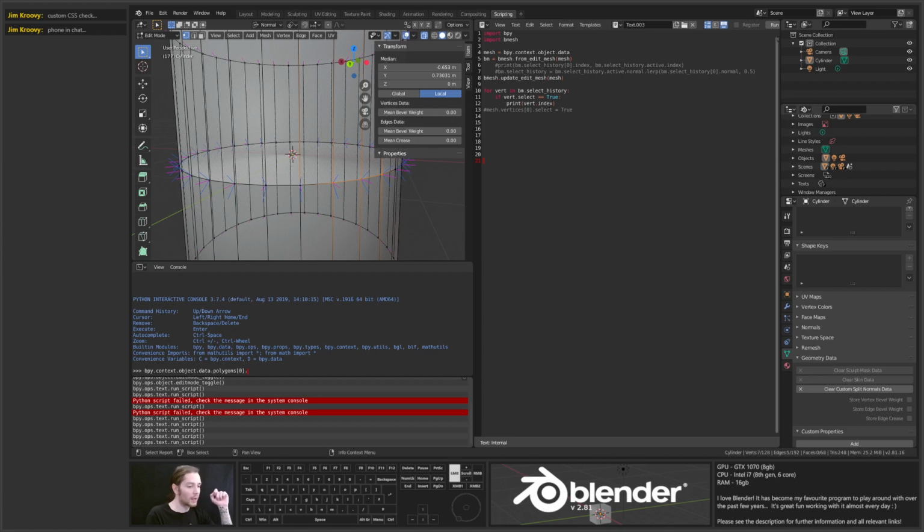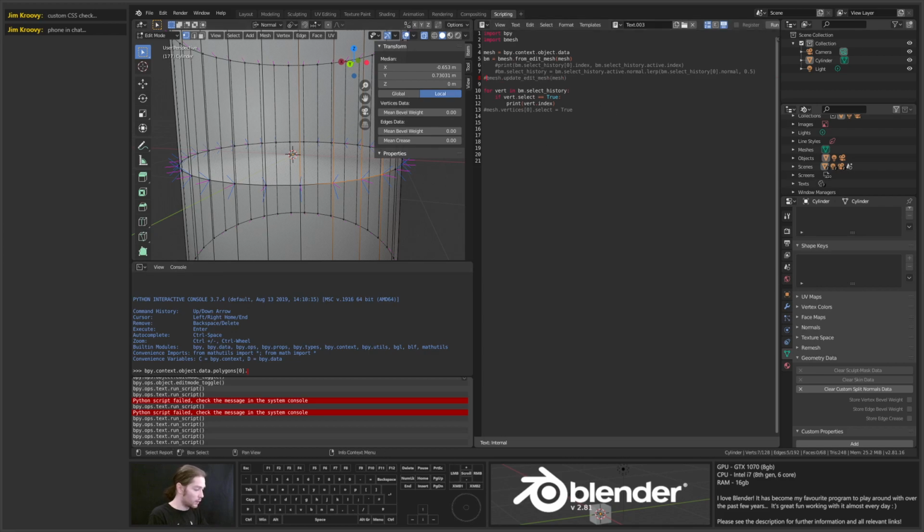Literally the only way I can get this to update is by toggling edit mode on and off. I have to come out of edit mode to get the selected vert history, and I did not want to have to do that. But I don't really have much choice. So I was hoping that updating the edit mesh would work.